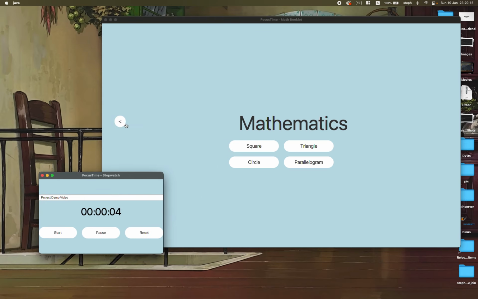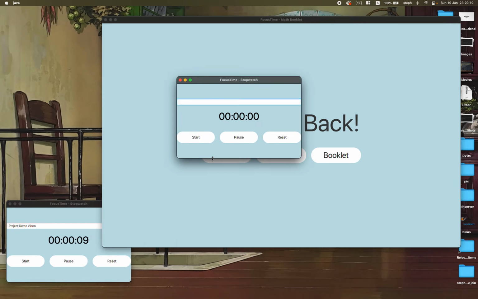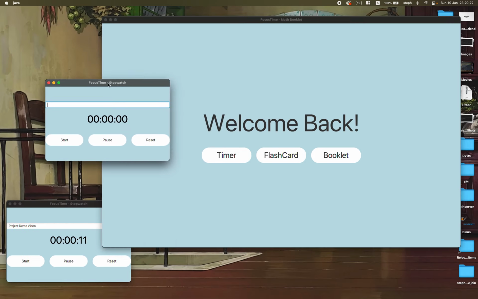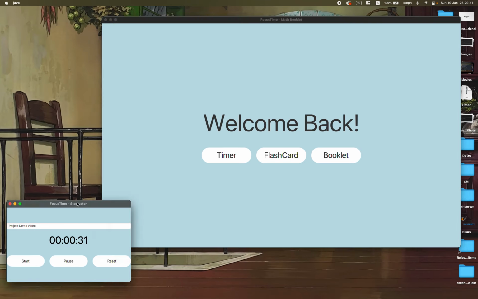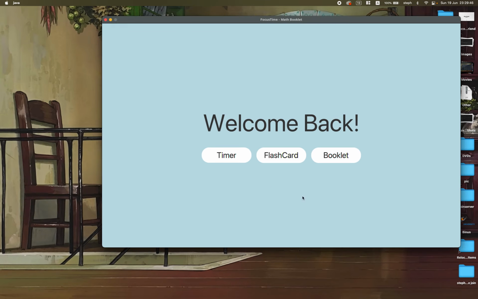And the fun thing is, if you want to have multiple timers, you can do that, because every time you click on it, it will create a new timer object, a new timer window, and they're separate. For example, this one will be reading, and you can press start and it will time your reading time. And you can pause, start again, reset, and yeah. So that's all for the video demo, and thanks.